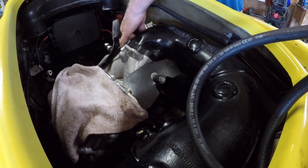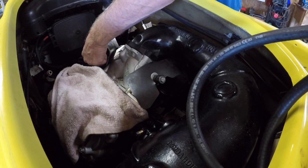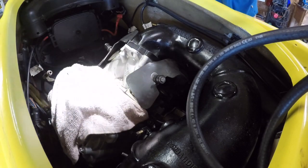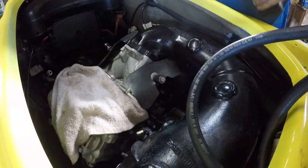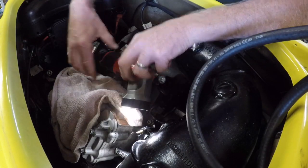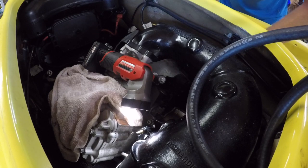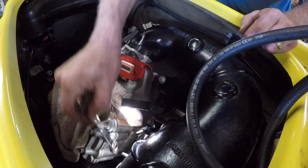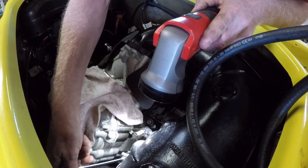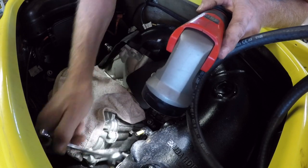That one. I gotta move this rubber boot to get to it. Let's unbolt something else first. The exhaust clamp. Hold it. 13 mil. Can't get in there with that. She's in there. That's gonna take a while.